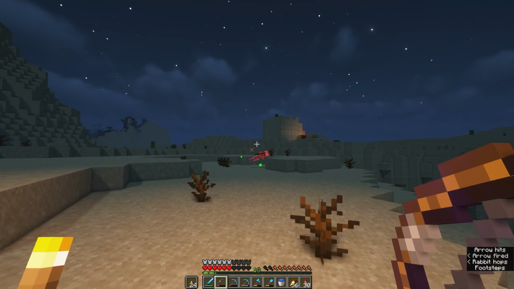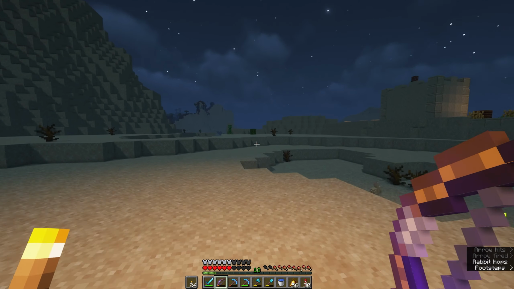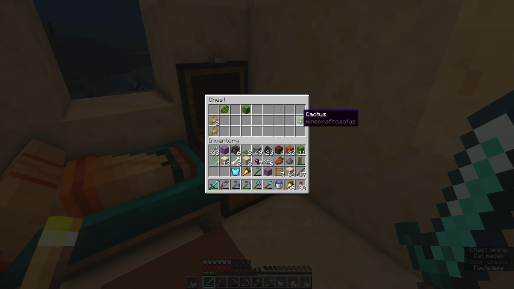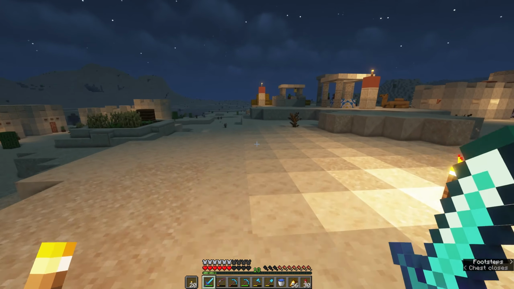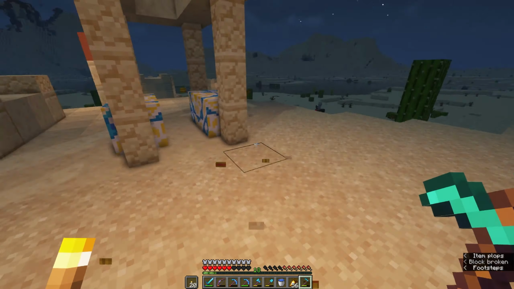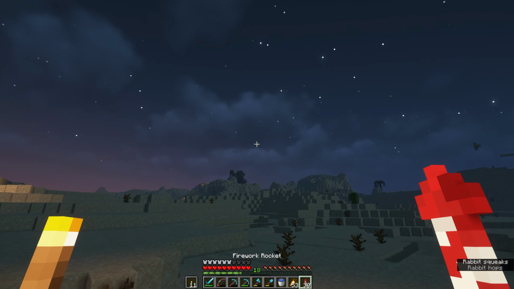Trying to kind of conserve some rockets. There's a couple villages out here. I'm going to check those out. Sir, you've got cactus, green dye, and wheat. You are poor. Have a good night. I will take all of your wheat blocks.